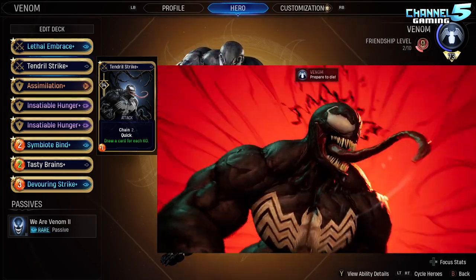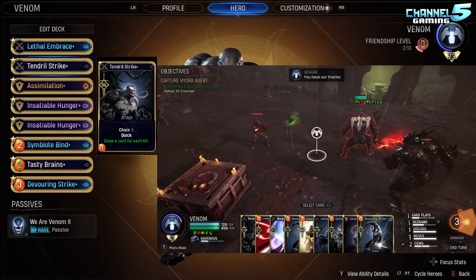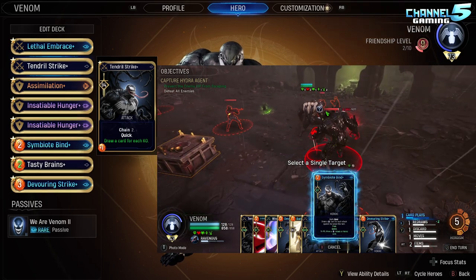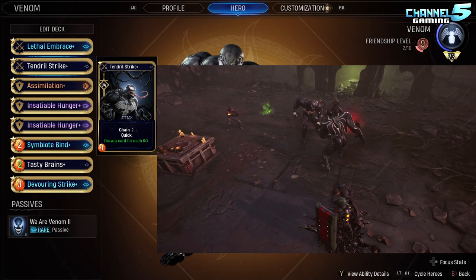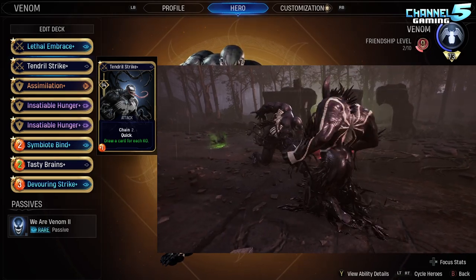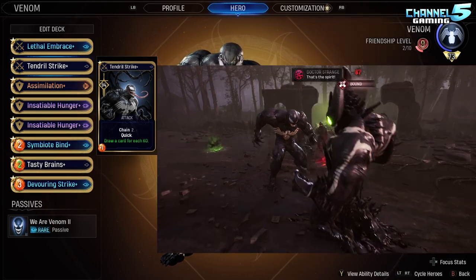Talking about Tendril Strike on its own, it's a chain and quick. This is the only chain attack card in the game that is quick. In fact, with a chain card, you cannot mod a chain attack card to be quick. So when I first unlocked this, I was like, that's kind of crazy. This is a chain attack card and it's his quick attack card. And I just thought that was really cool.